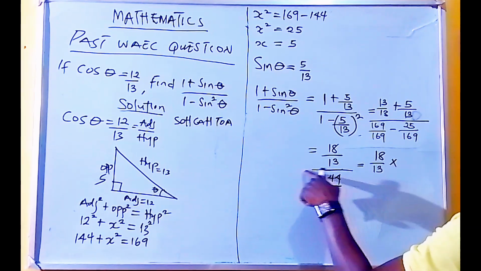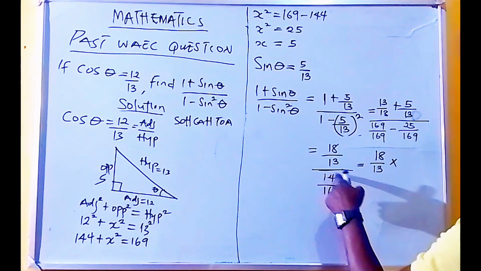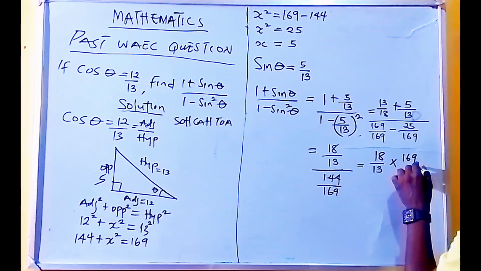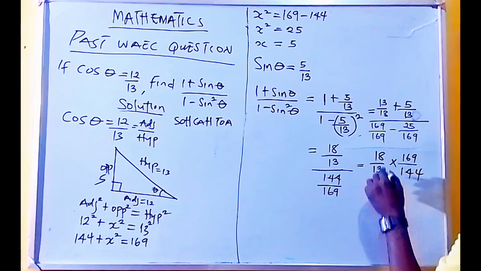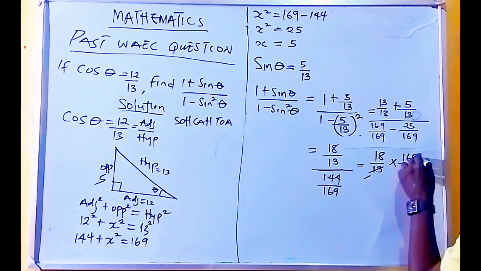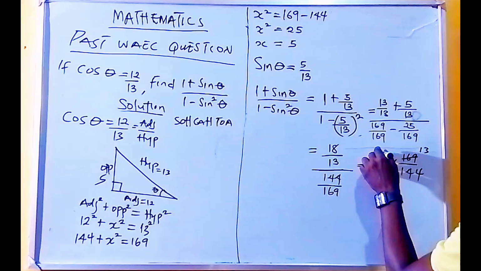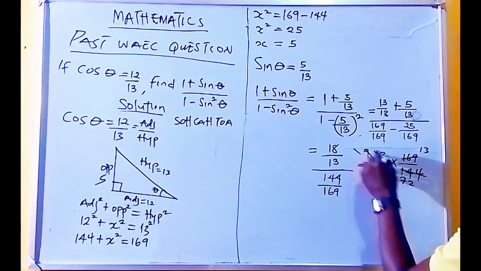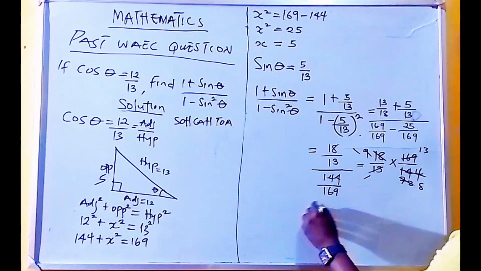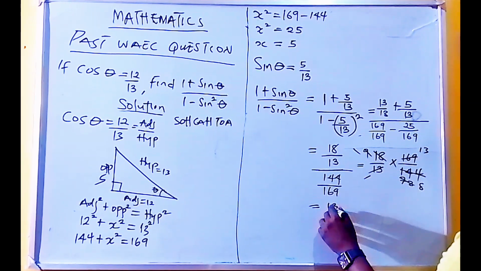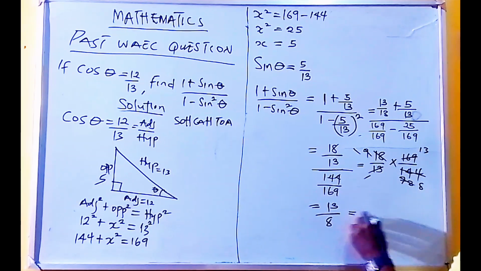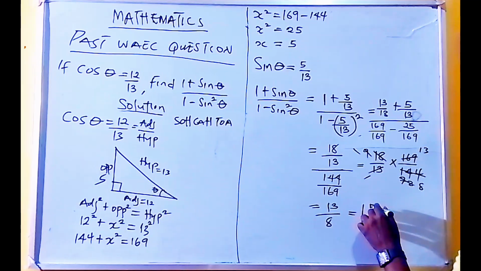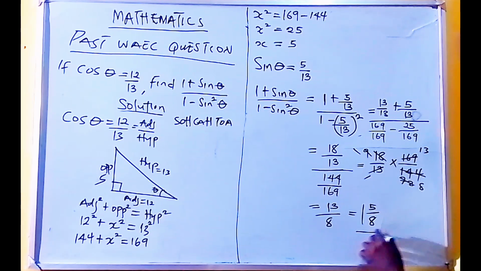Since we have the division sign here, it means that this fraction will be inverted. So we now have 169 over 144. So if you simplify, 13 here 1, 13 here 13, 2 here 9, 2 here we have 72, 2 here 1, 9 here 1, 9 here we have 8. Therefore, we are now left with 13 over 8, which is the same thing as one whole number 5 over 8 as our final answer.